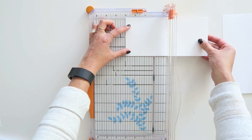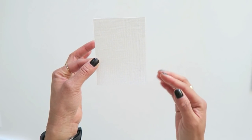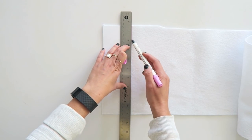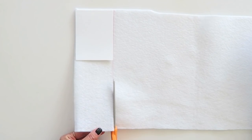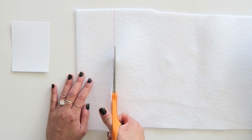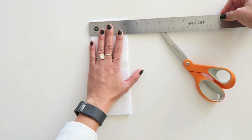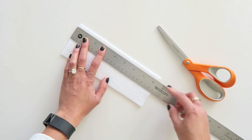Cut the white cardstock down to 3 by 4 inches. You can place it down on your felt as a guide, and using a ruler, draw a straight line all the way down. Take your scissors and cut along the line. Your final piece should measure 3 1/8 inch on one side and 8 1/4 inch on the long side.